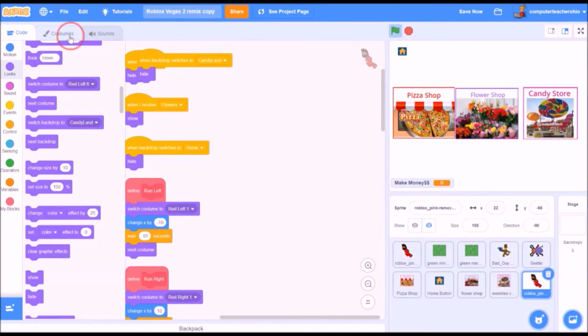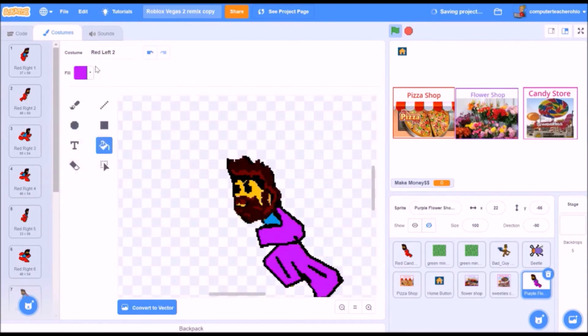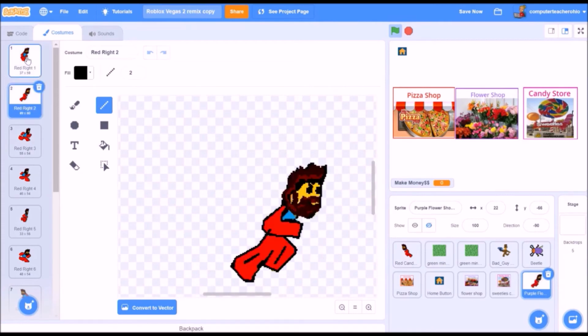So let's make the candy store guy. The easiest thing to do is just duplicate the flower store guy and then change his colors. So there's our flower shop guy in red. Now we're going to change him to wearing all purple and having a yellow hair and beard. And sometimes I have to redraw the beard and the hair a little bit because I get too happy with the colors.